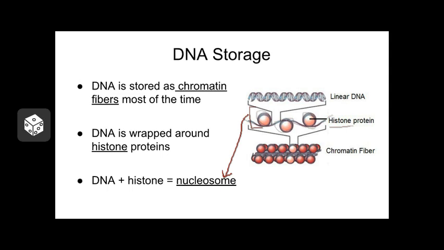That fiber will then be twisted up on itself a little bit more to form something called chromatin. Chromatin is the working form of DNA. Most of the time during its life cycle, DNA is going to be in the chromatin form. It's loose enough for enzymes to get in and work with it, but it's not so loose that it's disorganized or going to get damaged.